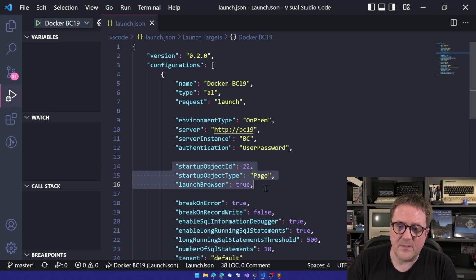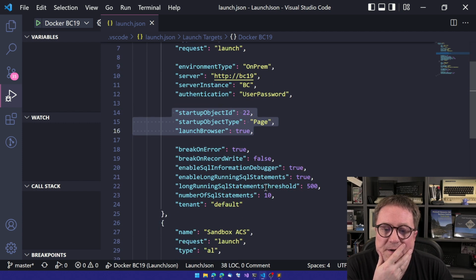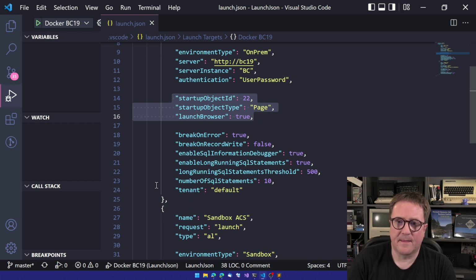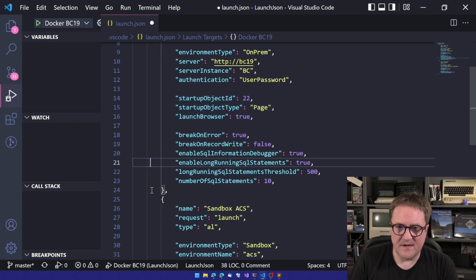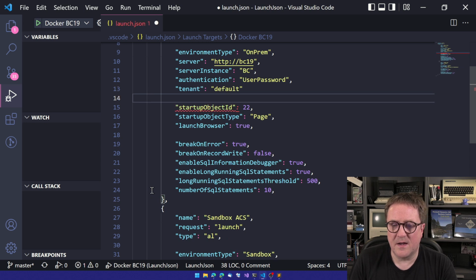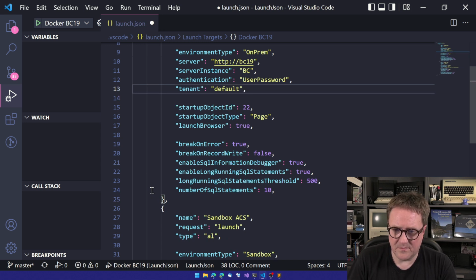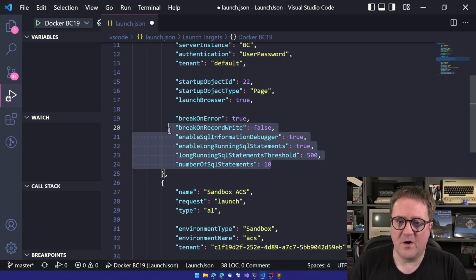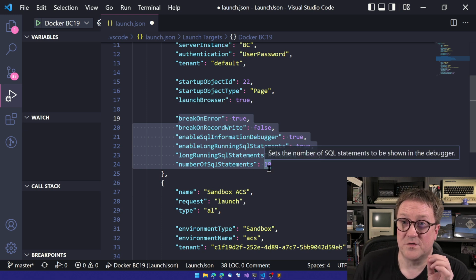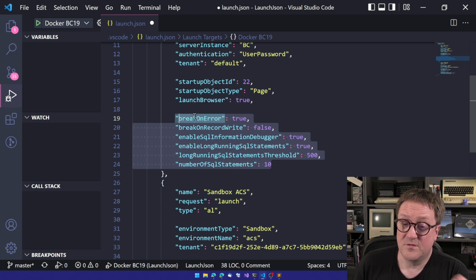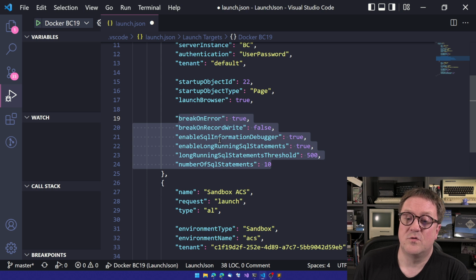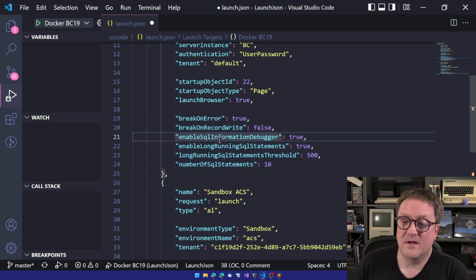So those are the startup object IDs. And there's actually a tenant also for on-prem if you're running a multi-tenant setup on-prem. Then we have a bunch of settings to control the debugger. Should we break on errors? Should we break whenever you're actually writing a record? Do you want secret information in the debugger?